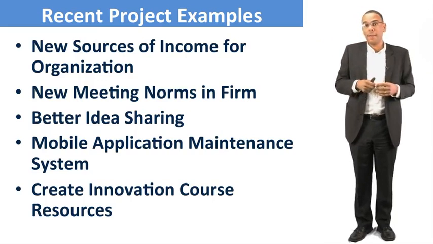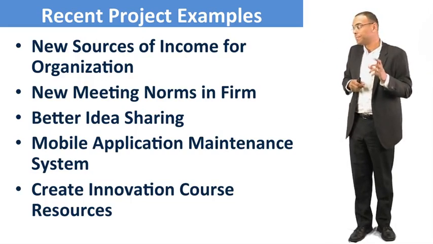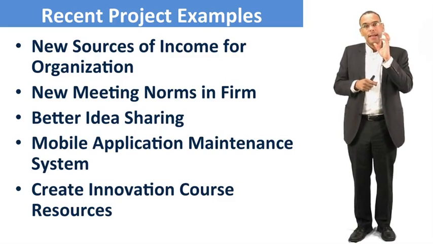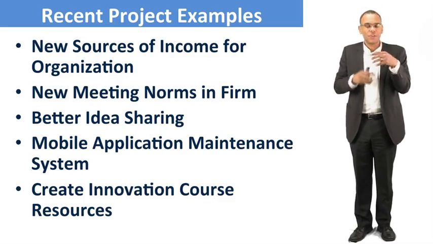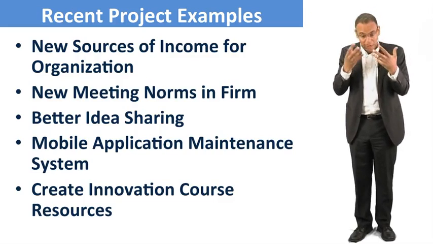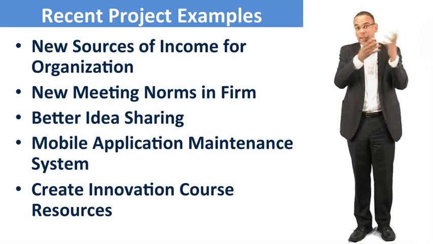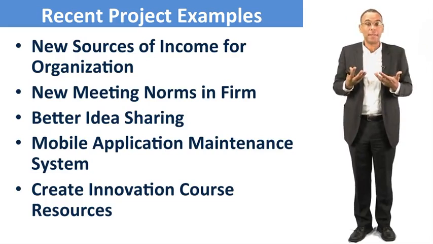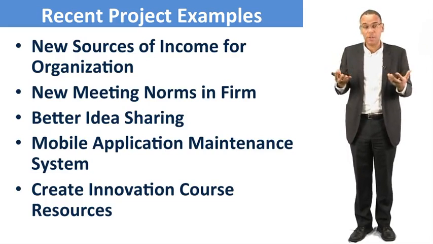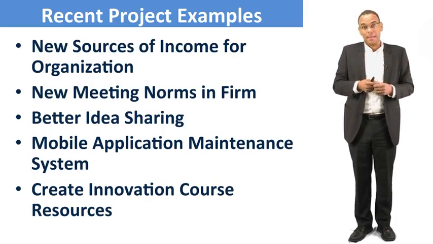Very recently, we have a team working on a mobile app maintenance system. The idea is that the mobile applications are created by students, and they are great when they're done, but then after a time the students leave because they graduate and go on to bigger and better things, and we're left with the application as a school. How do we deal with that? How do we maintain it? Where does the money go? How do we think about that kind of thing?